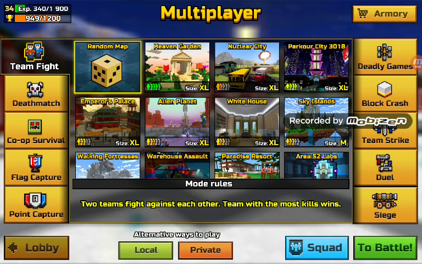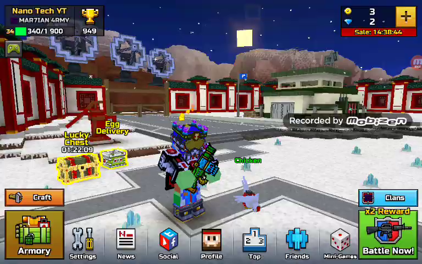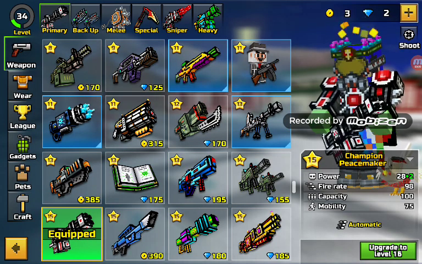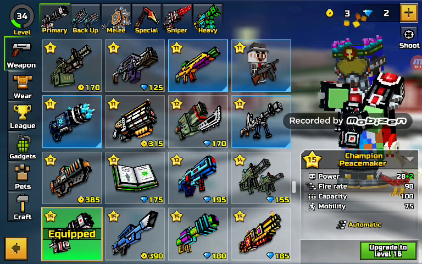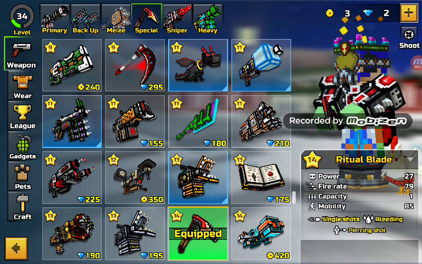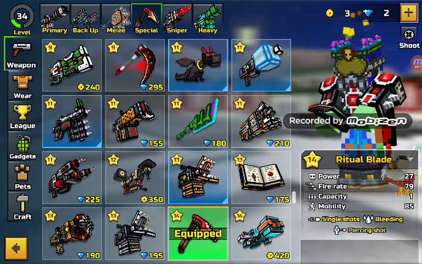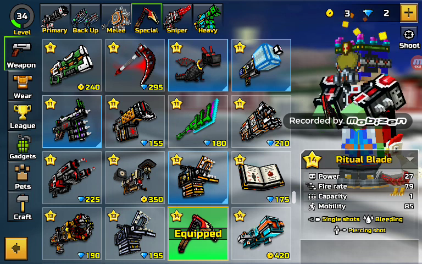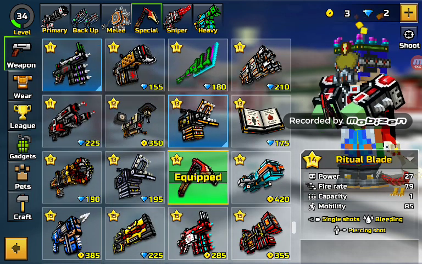Hey everybody, guys, and today's video we are going to be testing out a new weapon in the newest update, Pixel Gun 3D 14.00. And this weapon is the Ritual Blade. Now, you guys, why did I buy this first? Because when I first got this update, I instantly bought this thing, because this thing is really good.